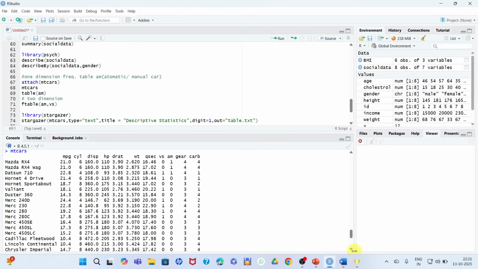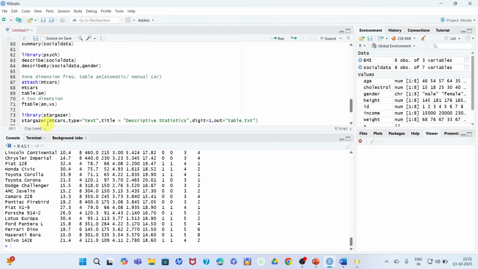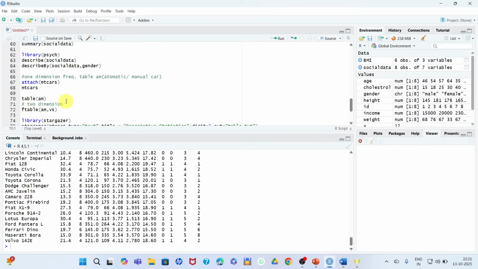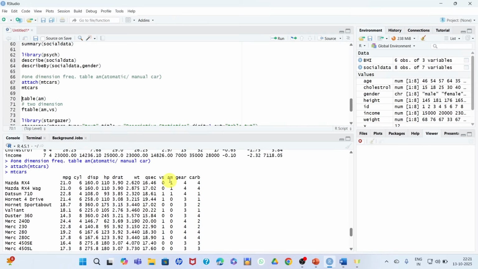So these are the variables of your data. So let's use this data. The another command is table, table in brackets am. Here you can see that in your data there is a variable am. So let's run this command.